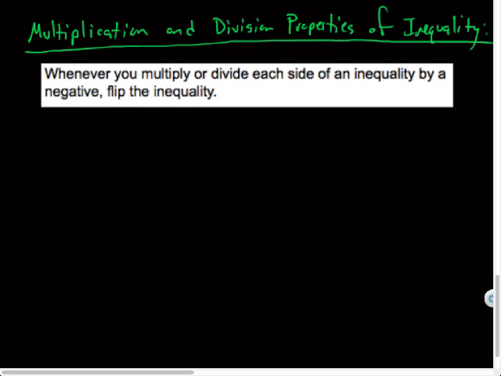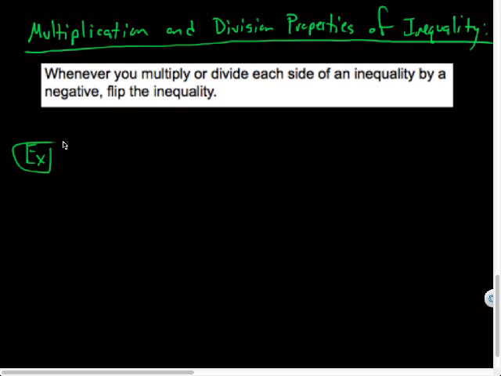That's not too crazy. It seems to make sense. As far as our experience with inequalities, they basically behave identical to equations, right? I can add things, I can subtract things, I can multiply, I can divide. The only thing I have to be careful of is multiplying or dividing by a negative. That's the only time I have to watch out. Otherwise, it's all the same.